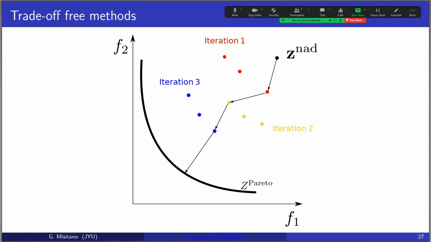And the idea, as you can see, is that we can improve each of the objective functions. In this case, we have two. We can improve them in each iteration. So here is where the name trade-off-free method comes from. And this idea has been applied in various ways in different methods in the Nautilus family of methods.